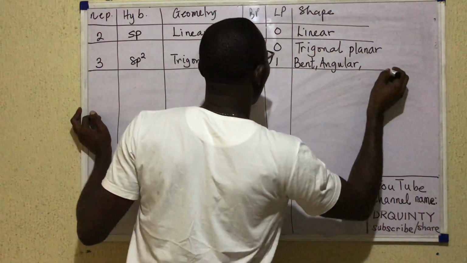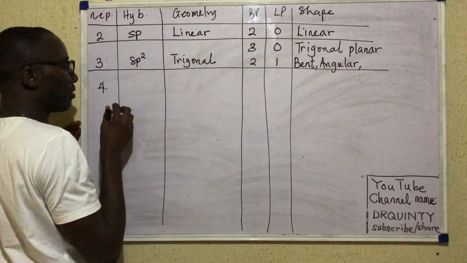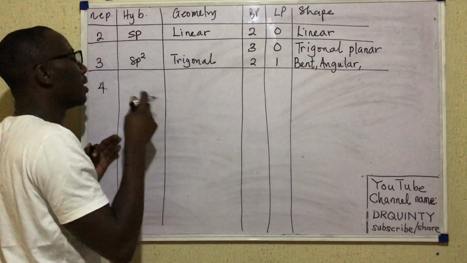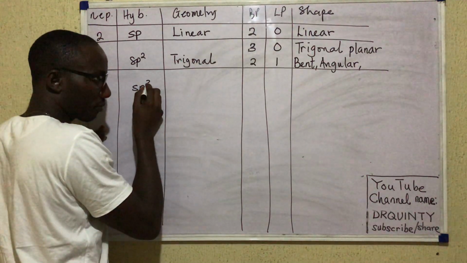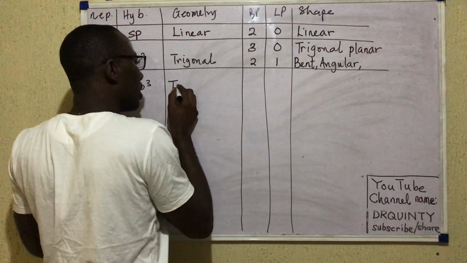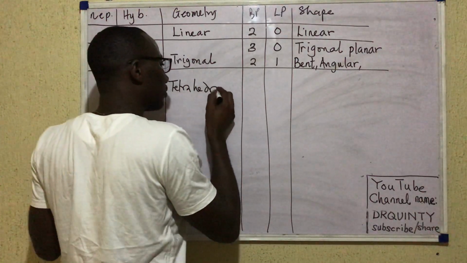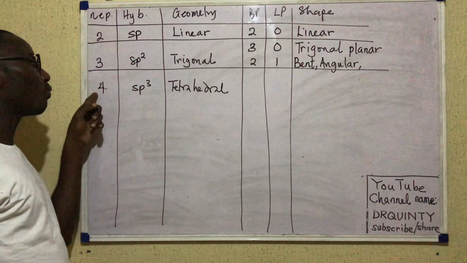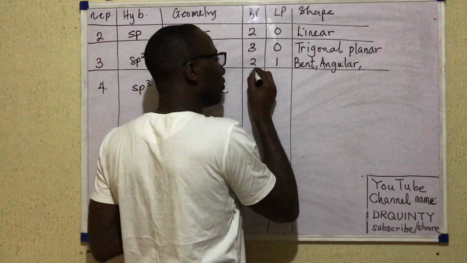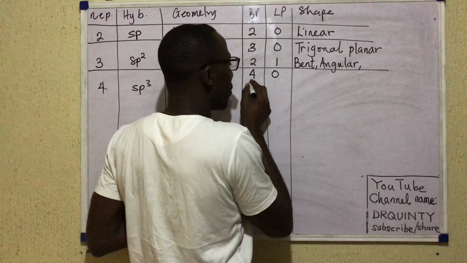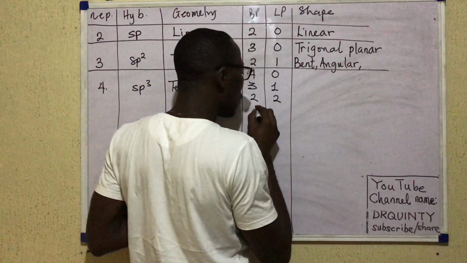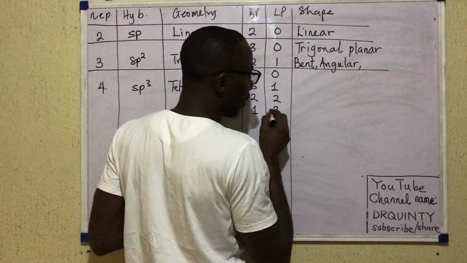What if you get a result of 4? We've started that already. We said when you get a result of 4, it means that the hybridization in the central atom is sp3. And it further means that the geometry of the compound will be tetrahedral. But how would these 4 electron pairs be distributed? It's possible that we have all of them as bond pairs, no lone pair. We may have 3 bond pairs, 1 lone pair. We may have 2 bond pairs, 2 lone pairs. We may even have 1 bond pair and 3 lone pairs.